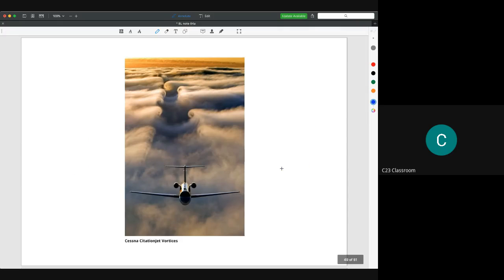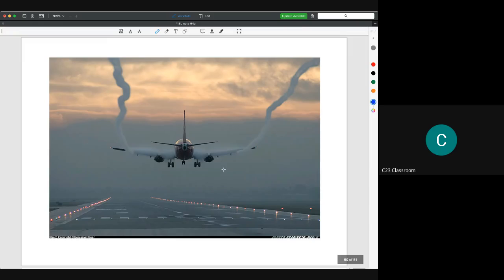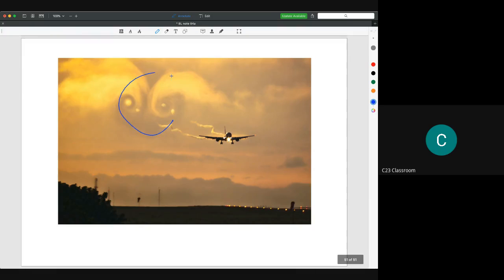So this is the image of the vortex that actually occurs when flying at a certain speed. We could see that the cloud here is swirling. And then this is what the notes mentioned to us, that we could see a thin line of white smoke. And then we could see the clear image of the vortex that occurs after a plane flies at a certain speed.